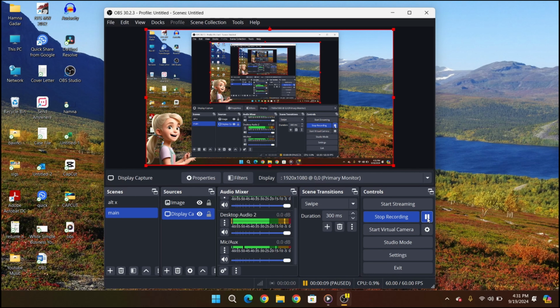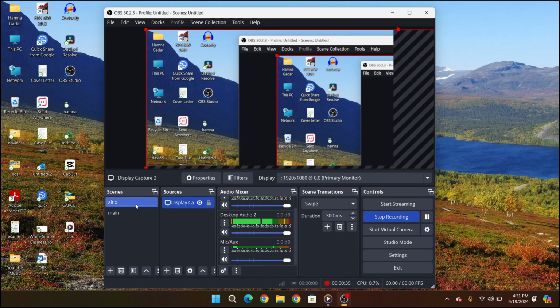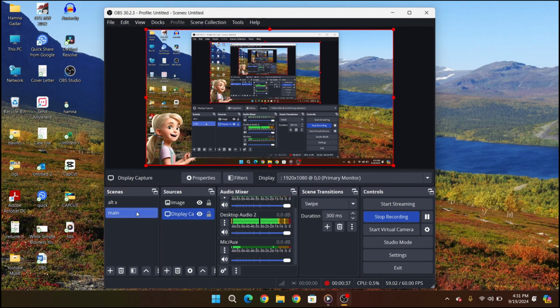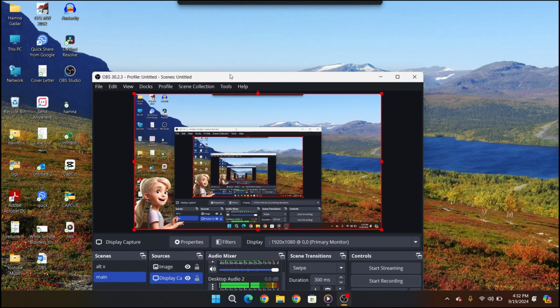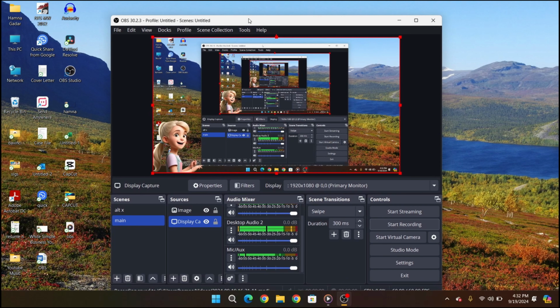Now one scene is recording my entire screen while the other is just focusing on the icons. And you can notice a smooth effect when I am switching between the scenes. That is because I have added a video transition effect, and you can stop recording by clicking on the same button. Now if you notice, when we are screen recording, OBS is recording itself. And if I want to cut that out, I will have to do that later from my editing software.